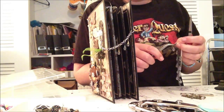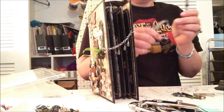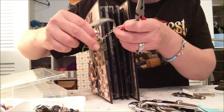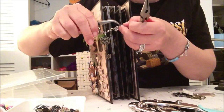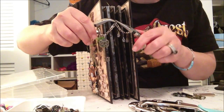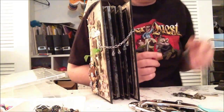So I'm still just taking apart this chain here that I got on clearance. Stealing the little gemstones off of it. And then I'm just placing them before and after the large link. If I can see it and get it done there. These links are particularly small. And that one was a silver one, wasn't it? Yep.